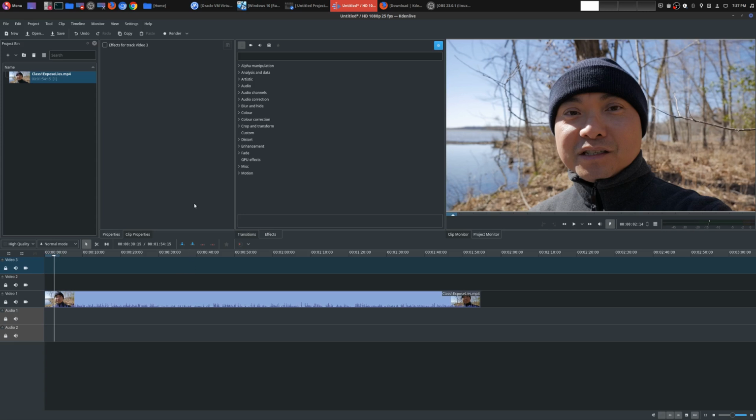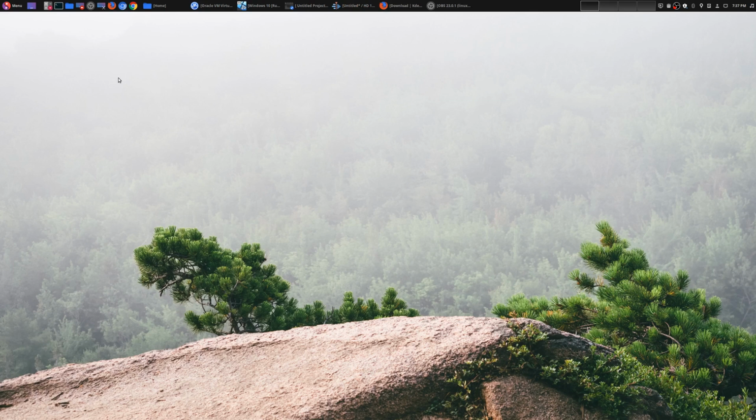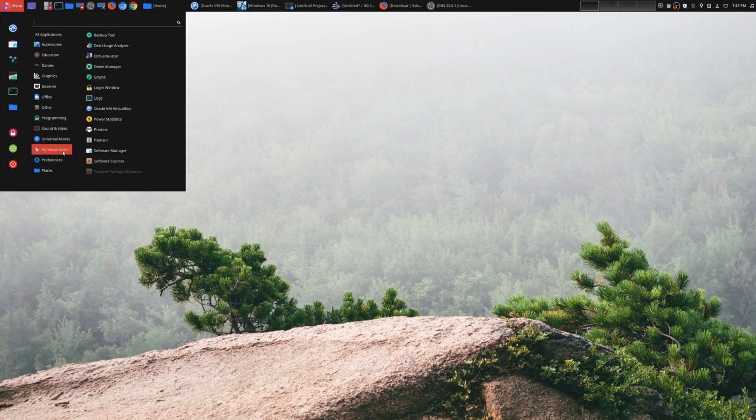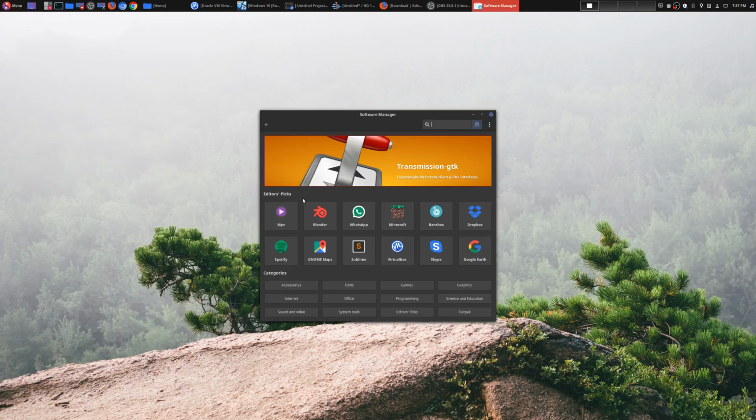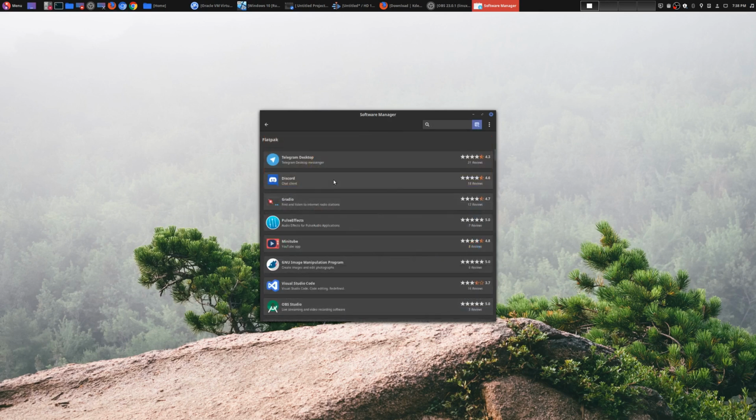And so the first thing you want to do, obviously, is to actually install Kdenlive. You have a few options. If you are on Linux Mint, this is the easiest option in my opinion. Just go to your software manager and just go to Flatpak. Okay, I would not install Kdenlive from the main area because it is older, and Flatpak is much better because it does update, okay, to the newer version.